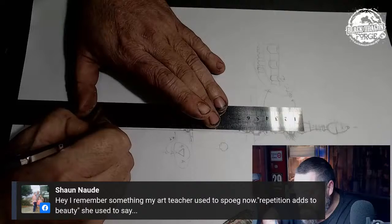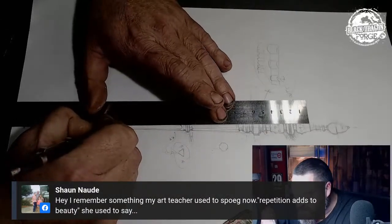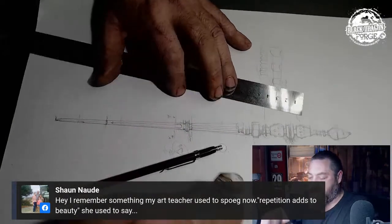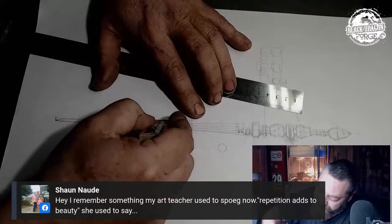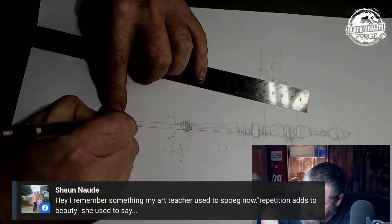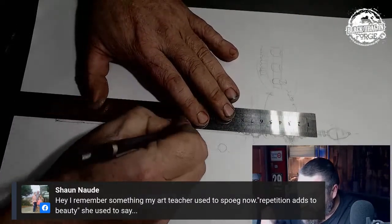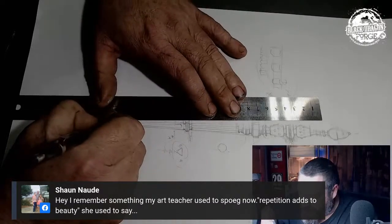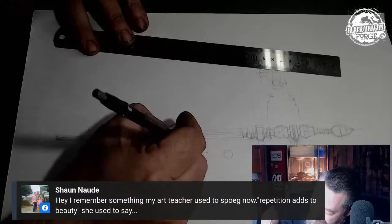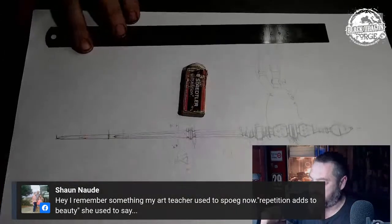Now, this here is going to give us hours and hours and hours of fun in making this bloody thing. It's one thing to draw it. It's a completely different story to make it. Okay. Do extra lines on my drawing here.